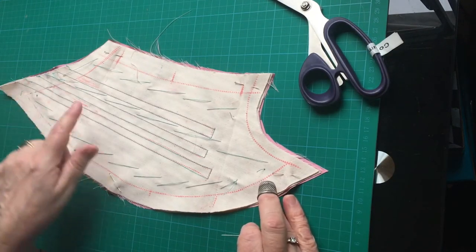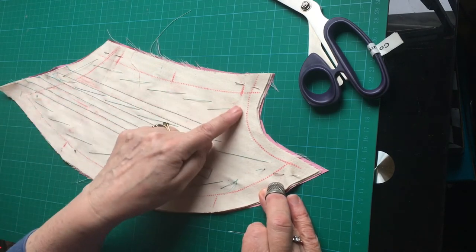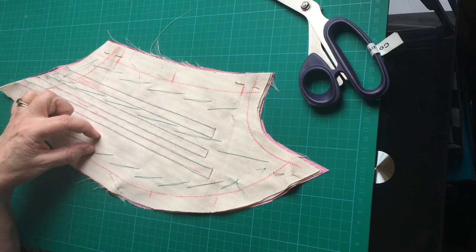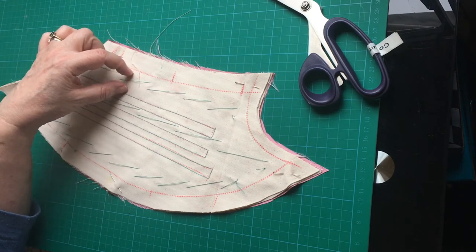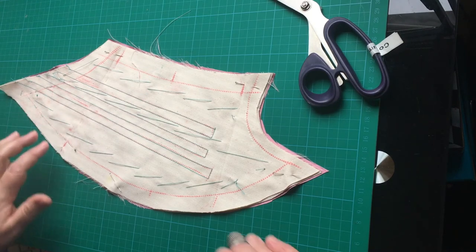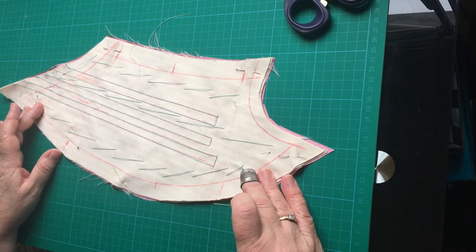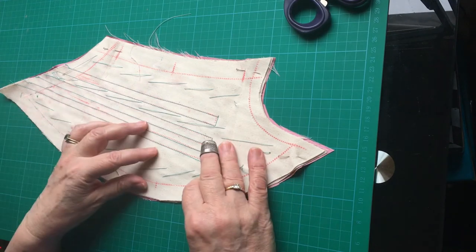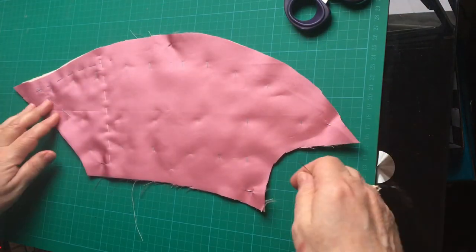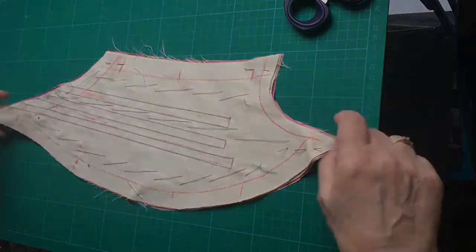So you've tacked. I'm going to tack, start it that way, tack down there, across and up, and then I come along here. So I've got three lines. Don't do loads of little lines like this, and don't do short stitches. Do a couple of inches, or four or five centimeters long. Because if you do too small of stitches, it kind of quilts it up. So big stitches, and it's holding all your fabric together so it doesn't shift.